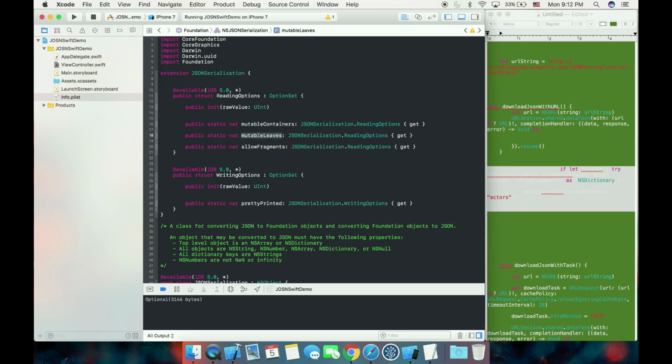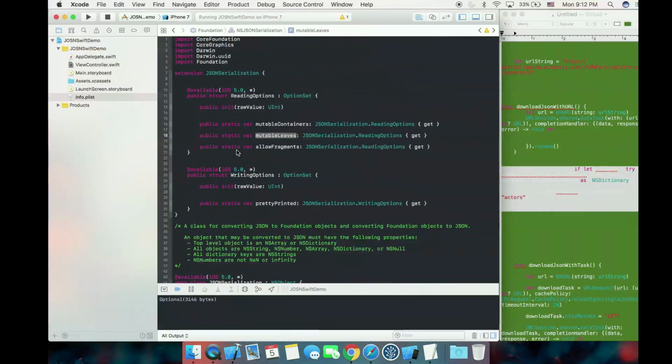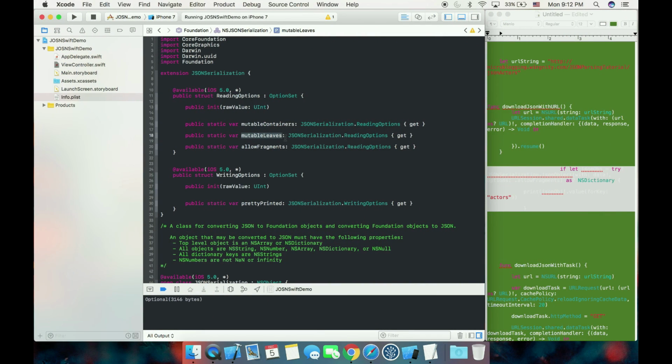For the second one, mutableLeaves means you are making the deepest layer of your dictionary, usually a string, mutable. For example, you have a name Angelina Jolie. Here, Jolie will be the leaf. We're making sure this string will be mutable as well, which is not useful in Swift either.